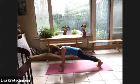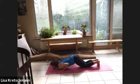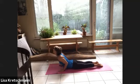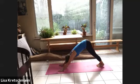And then on the next exhale, you bring the knees down and then the chest and the chin. The buttocks stay up, the elbows are close to the body. And then inhale, slide into the cobra, pushing yourself slightly up, the belly button is off the mat. And exhale, you can push yourself into the downward facing dog.